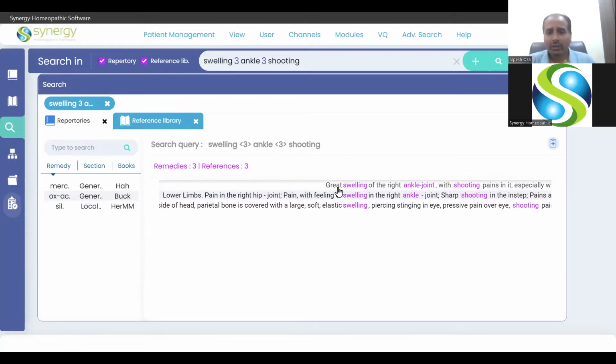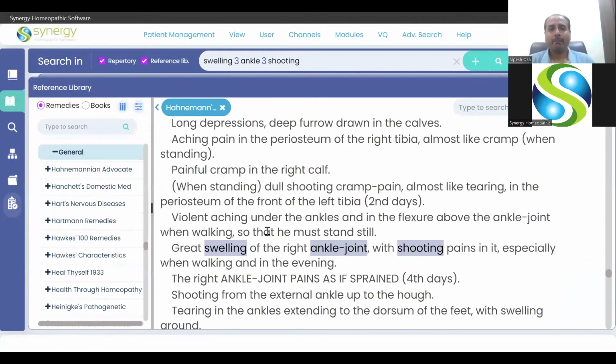I just double click on it, and the search option takes me directly to the result of the symptom in the source books. And here you can see it's mentioned in Hahnemann's Materia Medica Pura for Merc Sol: great swelling of right ankle joint with shooting pains in it, especially when walking and in the evening.